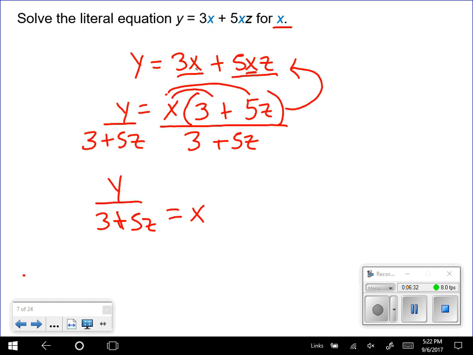So when you have a variable that is the same in two parts of your equation, you can pull it out and rewrite the equation so that you'll be able to easily solve for whichever variable they ask you to solve for. So I know that one was a little bit different. Hopefully you can kind of understand that. If you have questions, feel free to ask.